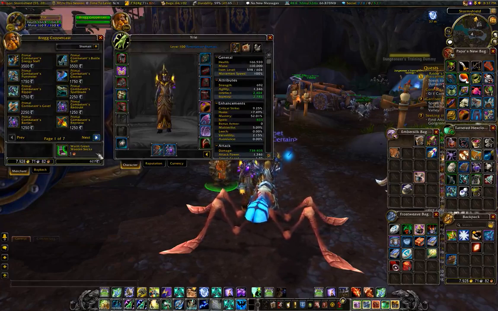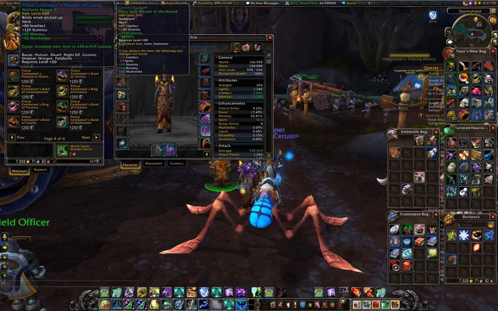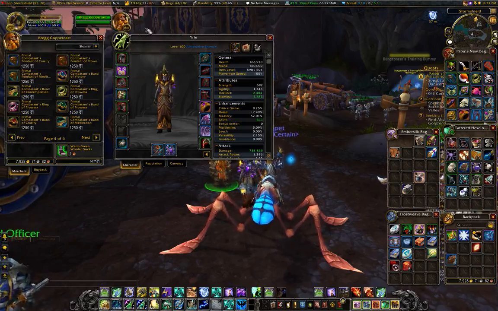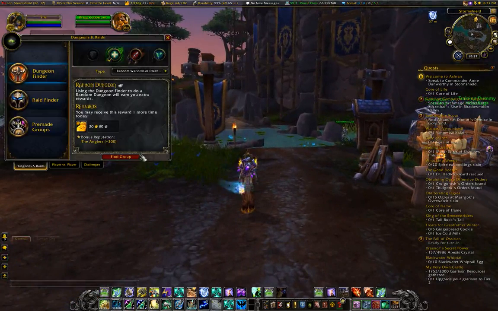So I've got 600 honour. The next item I want, I think, is going to be a ring or a necklace. I've got a green necklace there. Not very good stats, not very good item level. I'm probably going to pick one of these up. The good thing about queuing for PvP is the queues are so quick. So I'm going to queue as a healer. It doesn't matter that I'm going to queue as a healer.